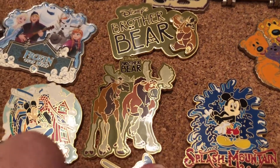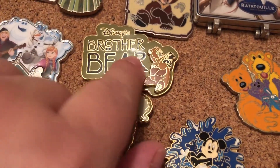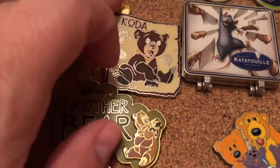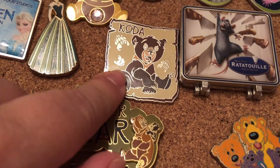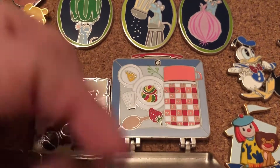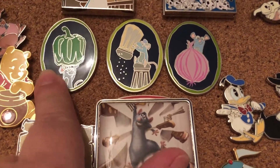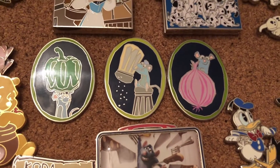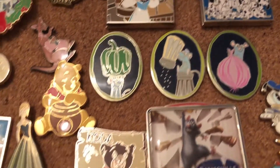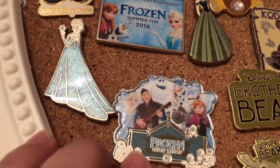Then we have Rut and Toque from Brother Bear, and also this Brother Bear pin — these were gifts to her from Beth. This is a beautiful pin-on-pin element. This Koda pin was actually in that Pins-a-Poppin thing as well, so I traded for that one. Here we have the lunchbox series — we got Ratatouille of course because that's one of our all-time favorites, and then we have these three with the bell pepper, the salt, and the onion. I'd eventually like to get all of these for her as a set.